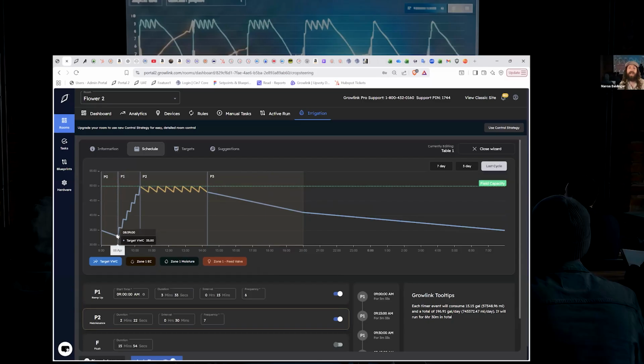The next day you were at the target that you wanted to be. So hopefully that's a little bit clear. Now, if you were to choose irrigation or prioritize start VWC, all it cares about, according to this graph here, not live data, is that you're going to start as long as you dry out at the rate that it thinks you are at that set amount. And so in that case, it's going to leave.